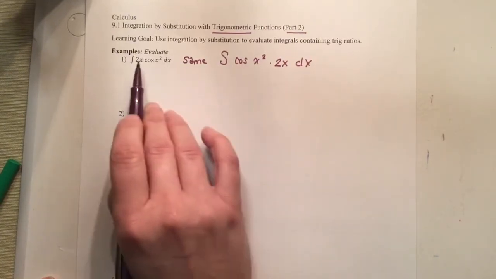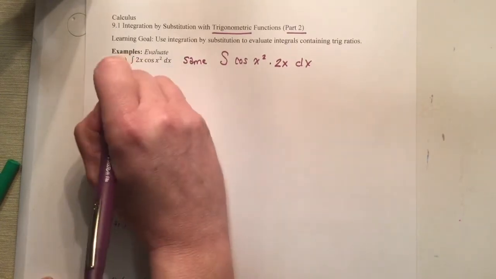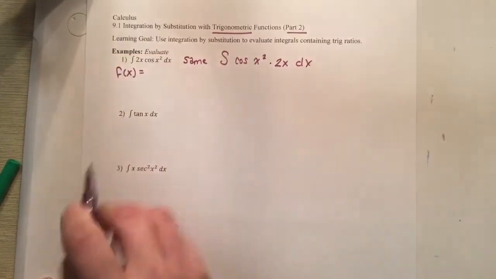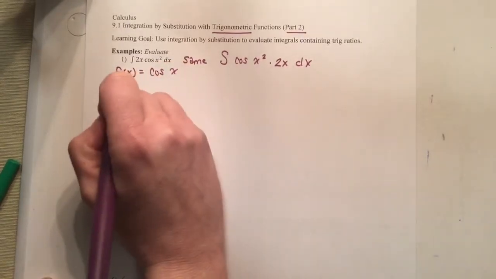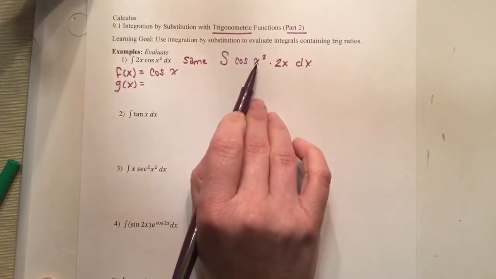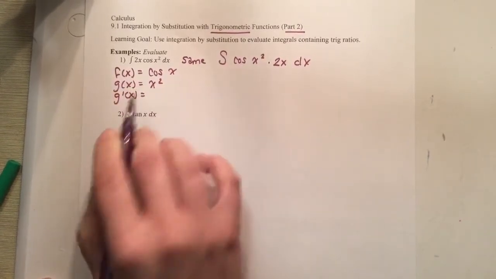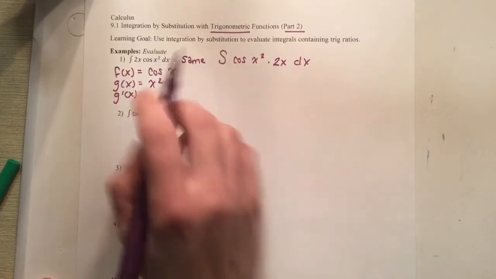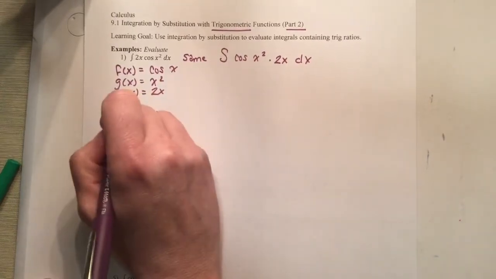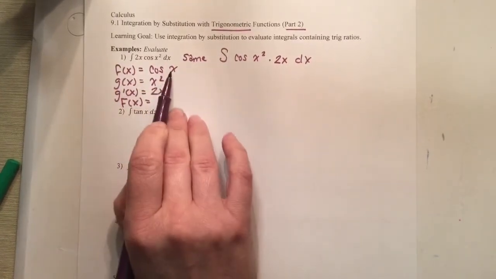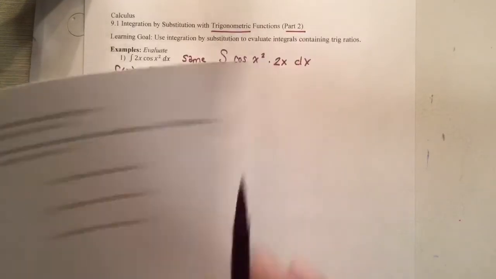So I went ahead and took this problem, and for me it was much easier if I rewrote it in this format. Again, this is worth 5 points per problem. F of x, your outside function, we're looking at the cosine of x. G of x, well, instead of just an x, we have x squared. The derivative of g of x we need to be able to find within our integral. That is a 2x, it matches, so I do not have to put a value out front. Now to find the antiderivative of f of x, which is the cosine: the antiderivative of a cosine of x is the sine of x plus c.